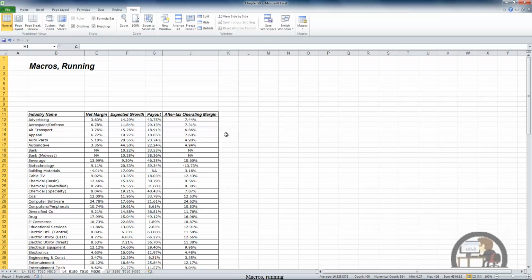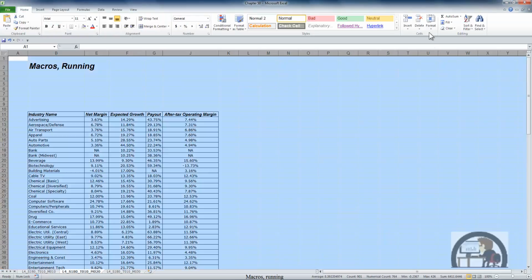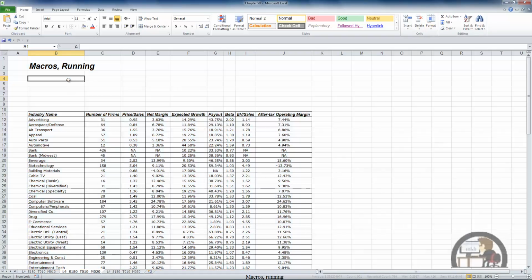Left-clicking OK. So first I'm going to unhide those columns, going back to the Home tab, the Format drop-down in the Cells group, unhide columns, and now we're ready to record our macro.